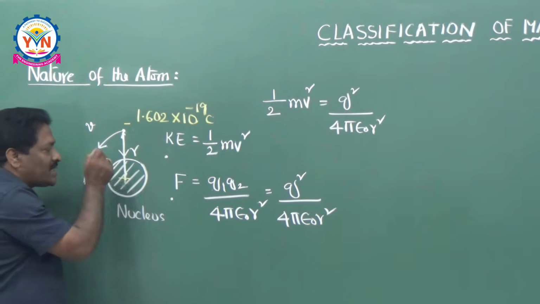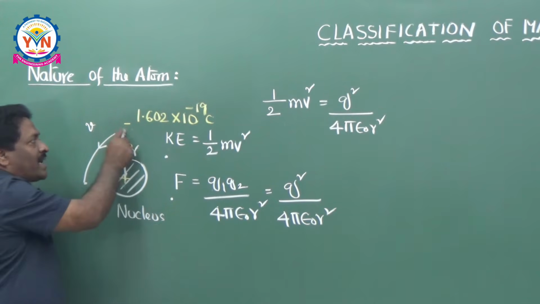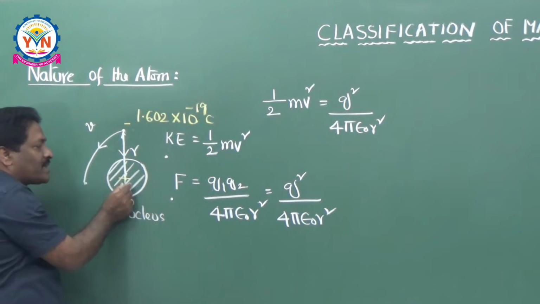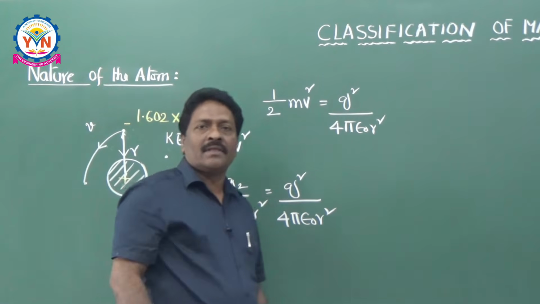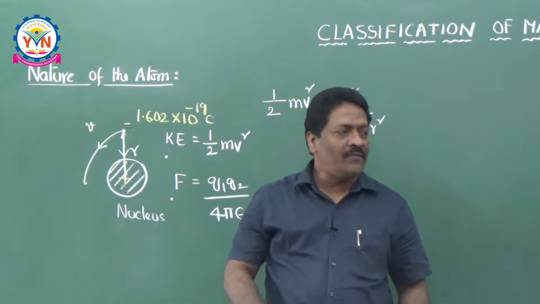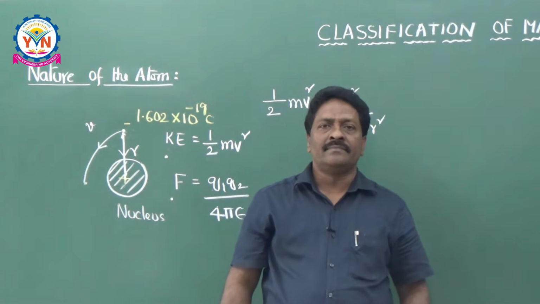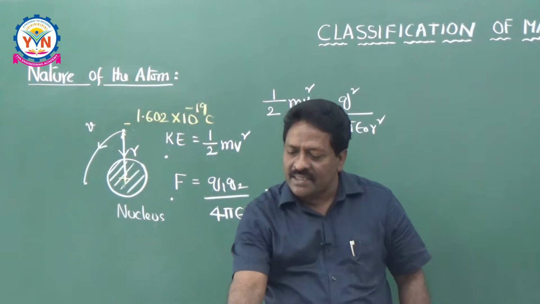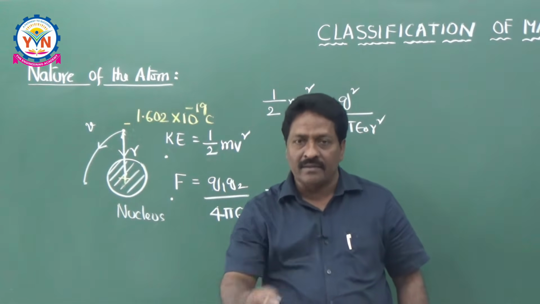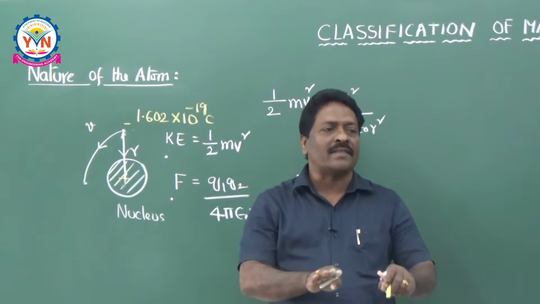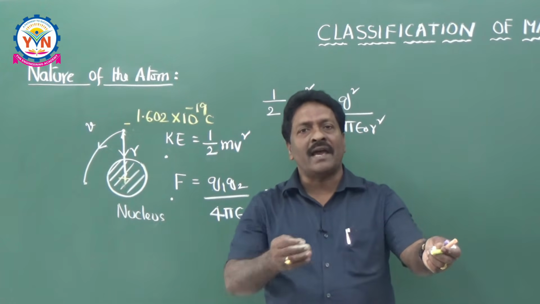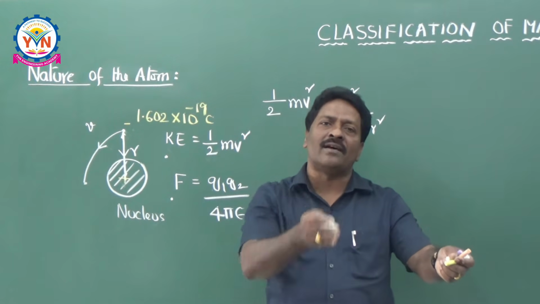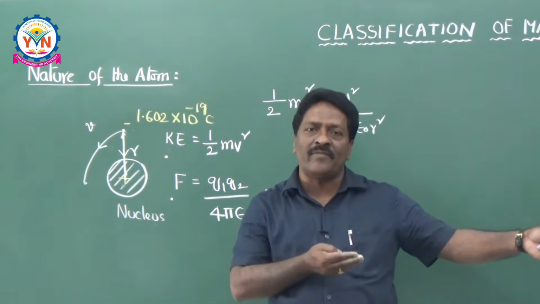The atom is existing because this kinetic energy is balancing this force of attraction that is existing between these two charges. I can tell you the best example. Suppose, for example, if I am riding a cycle here, the force of attraction is always there with the cycle. Suppose if the cycle is stationary, then definitely you can fall down. But as long as you are riding the cycle with some velocity, you are always having half mv square.